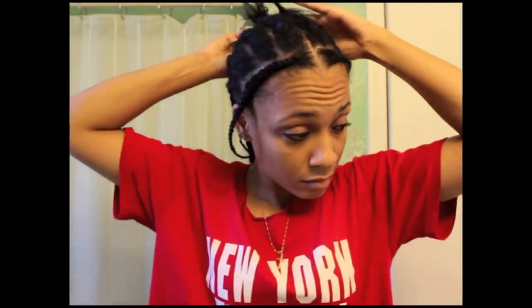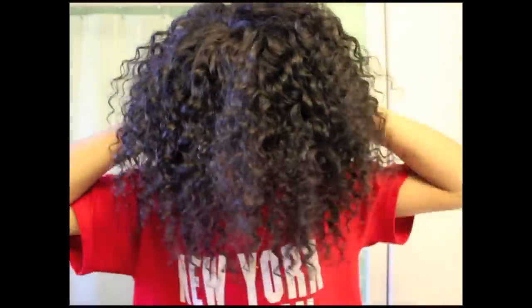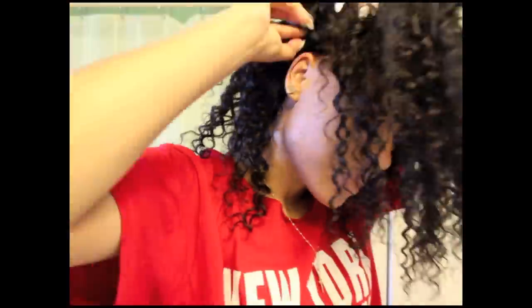So right here, I'm just showing you my braid pattern. I made the two perimeter braids in the front, and then I have a braid in the back, because I'm gonna sew this wig down onto my head. I don't have time to be taking it off at night, and it's just easier to take care of when it's on your head, so you're acting like it's coming out of your head. I place a satin bonnet on my head prior to putting the wig on, just as a barrier between the wig and my hair. And right now I'm having some difficulty placing it on my head. It's kind of tight, but I'm gonna make it work.